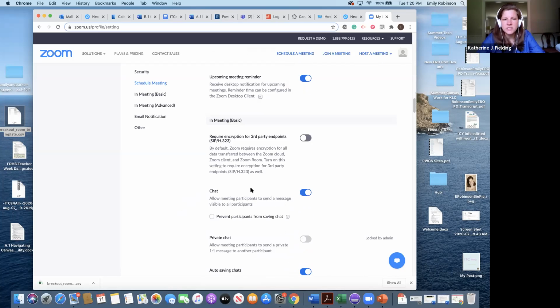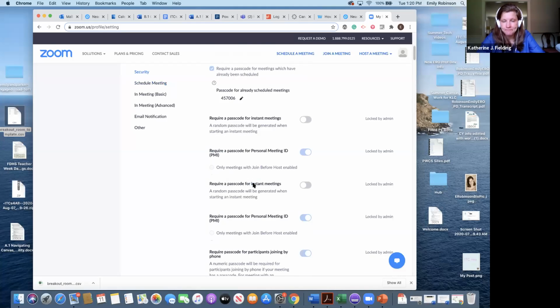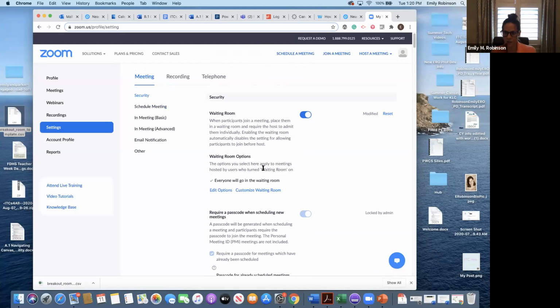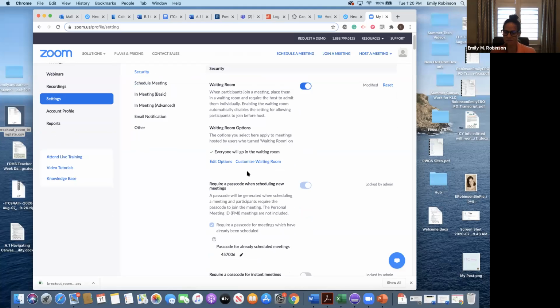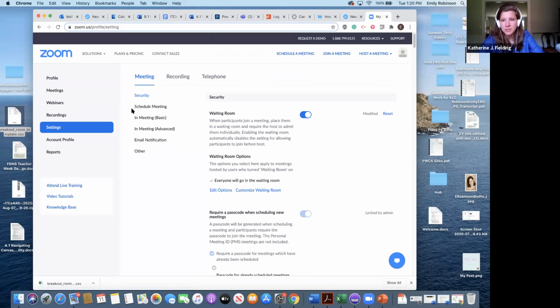Hey, someone wants to know, will you explain the difference between a personal meeting ID and auto-generated? Yes. Actually, Katie, you want to take that one since you're there? Yeah, so your personal meeting ID, that's like your room, that's just yours. Auto-generated is like anytime you make a meeting, that's the link that will be created. So if you're like me in ITC, or you as the teacher, you might want to make your personal meeting room your office hours place. And you just give that one link to all your kids and they would go there anytime that you have office hours. They can only get in if you're there.